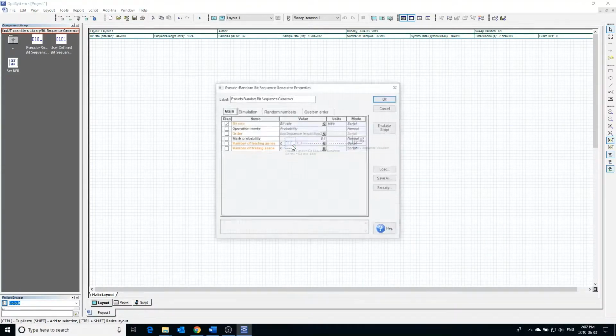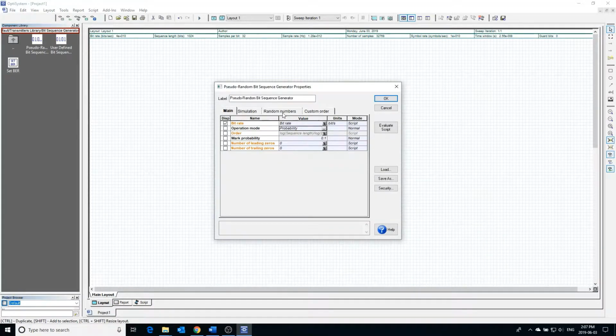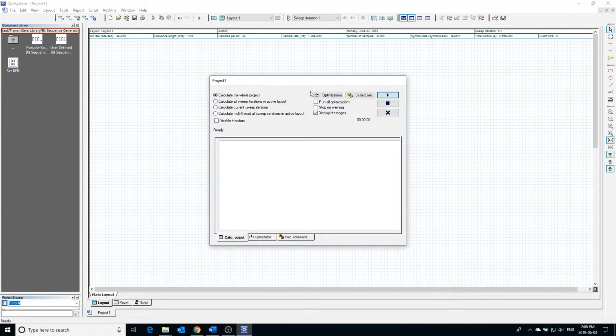Going back to the bit sequence generator and going into the random numbers tab, we can choose to either generate a random seed each time or define our seed. A seed is a number used to initialize the pseudo-random generator. So if we uncheck the generate random seed box and instead choose our own random seed, this means every time we run the random generator, we should receive the same set of random numbers because the seed used to generate them is all the same.